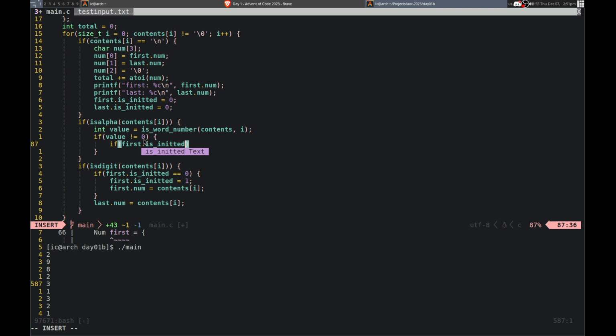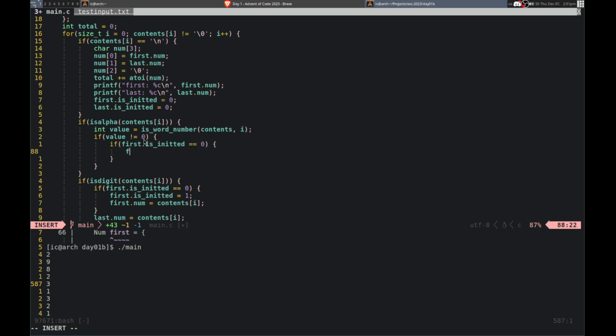Something I need to do as well is convert it to a character, because that's what we need to set it to. So that, I think you can just add 48, which is the ASCII value of 0, and I think that does that. So it could be, I think that's right.